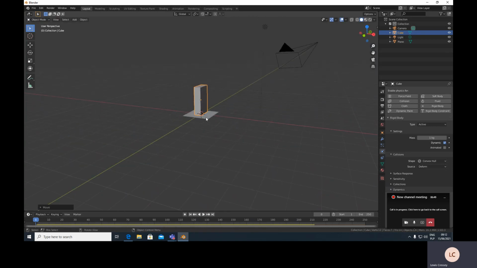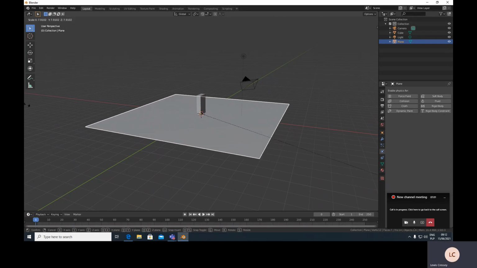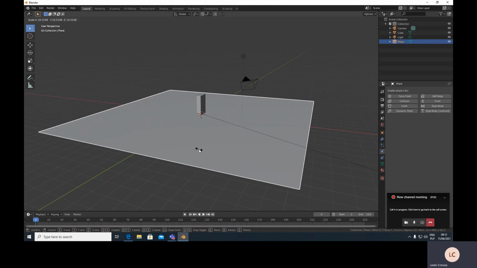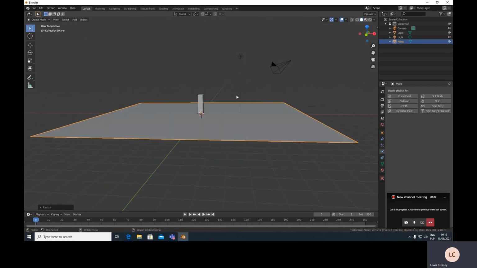Okay, and now I'll click on the table and make it a bit bigger. Now, again, don't start too close to the center. Move your mouse away from the center, then press S and pull it out until it's about the size that you want. I think that's about the right size for my table. Now, if I press space to start the animation again, the domino will actually just fall through the table.